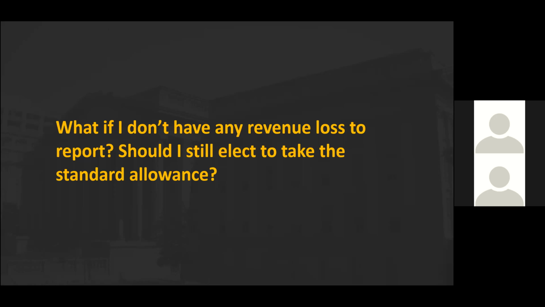And that is there for your benefit to streamline your reporting and to streamline the data that Treasury reviews. So it absolutely should be something that you take advantage of if you are a smaller jurisdiction. Again, if you have less than $10 million in SLFRF allocation, you should absolutely select yes to electing the standard allowance.